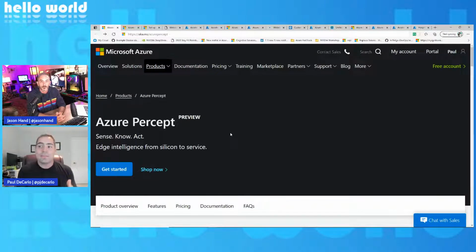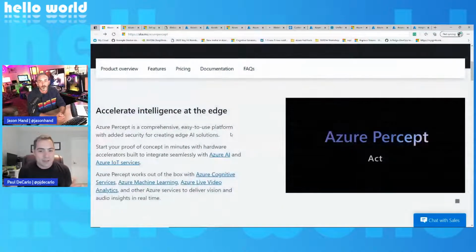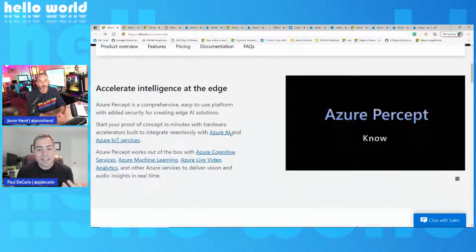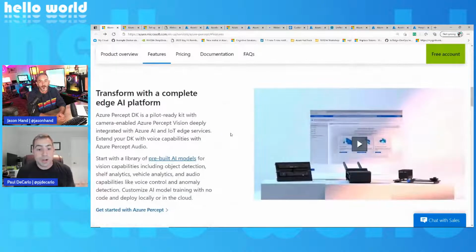Okay, so you think about IoT solutions, then you think about what exactly is the tip of the spear for that. And I would argue it's adding artificial intelligence to IoT types of hardware. So think about being able to do computer vision or maybe making sense of sounds and that sort of thing that happen inside of a real world environment. And that's exactly what the Azure Percept product does.